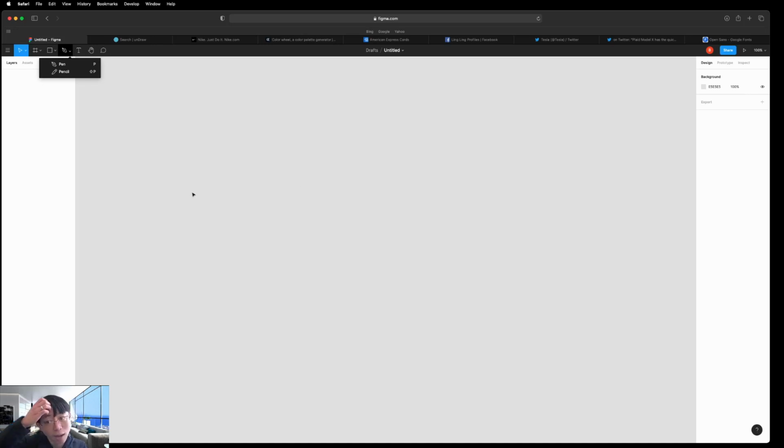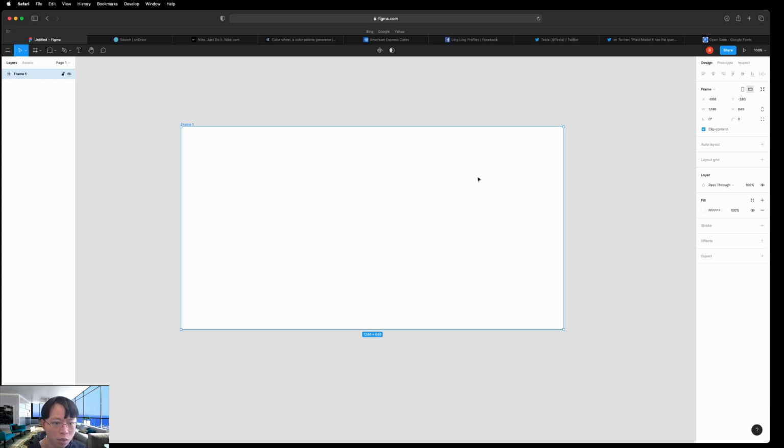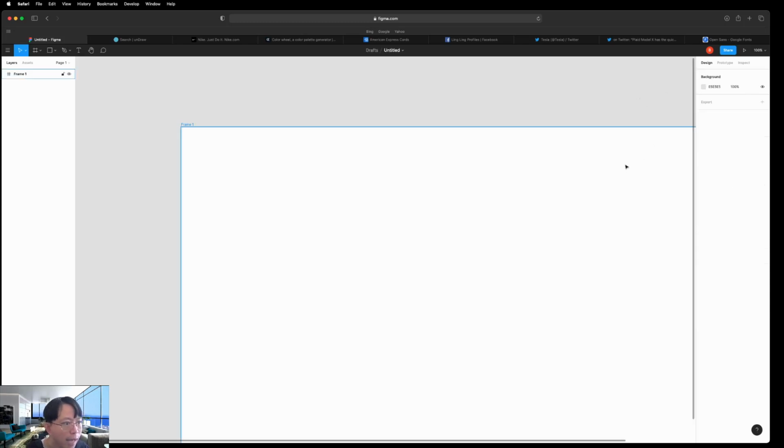So to start, let's draw a frame first. What is a frame? A frame is an area, kind of like your own canvas, picture area that you can draw stuff in, group everything together. As simple as that. So imagine this is your browser, where your web page will be displayed. Because it's a browser, I want to make sure the dimension is right. So I would just change the width to 1920. You highlight the frame and you get to change the dimension. This is a 1080p dimension.